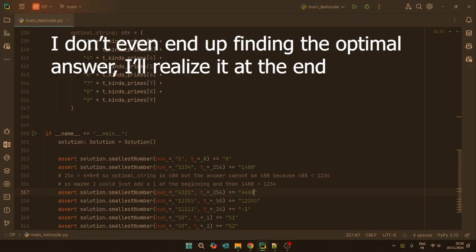I think the best answer is this, right? This is 8. No. This is 16, 64, 256. Right, so that would be the best answer. No, there's actually even better. This is even better. Right, if I'm not mistaken, this is the optimal answer, right?